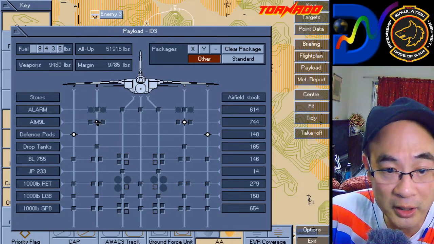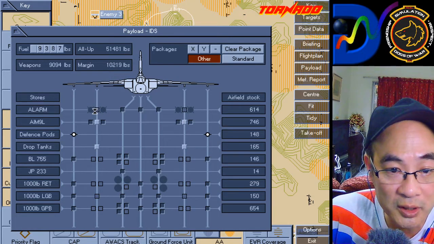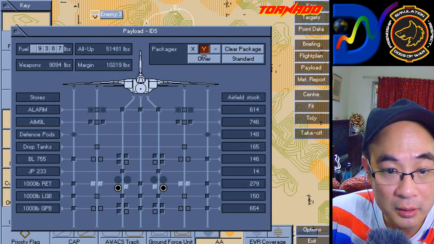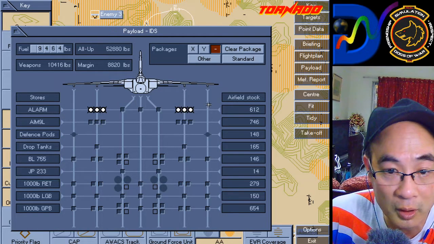And I don't really need the AIM-9L air-to-air missiles, because the Tornado, this particular GR1, is basically a fighter bomber, an air-to-ground attack aircraft. So by removing the air-to-air missiles, I can actually add in another ALARM. How did I do that? There you go. Now we've got a weapon point where I can now add in 2 more ALARMs.